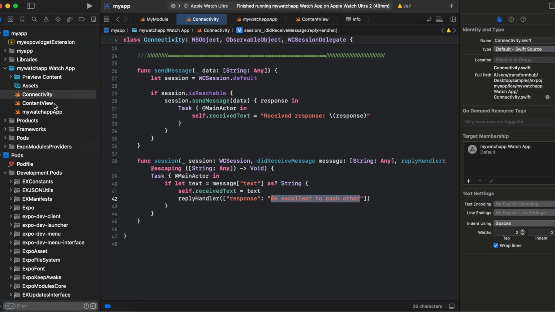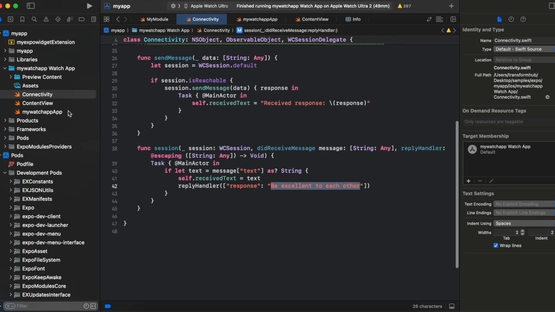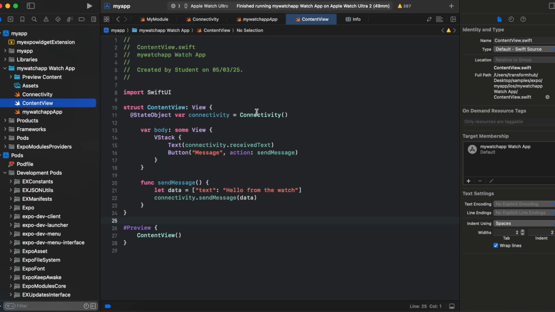And the next thing you have to do is, so yeah, that's it on this particular file. Next you will have to go to ContentView, and here we just have to initialize the Connectivity class. And here you can see I have this send message method. So this is what I'm sending back to iOS. And whenever this method is called, we just do connectivity.sendMessage, passing our data. Here this is the text which will display the message which we get from iOS, and this is the button for sending a message from watchOS to iOS. So yeah, that's it. Now let's see how to run this.